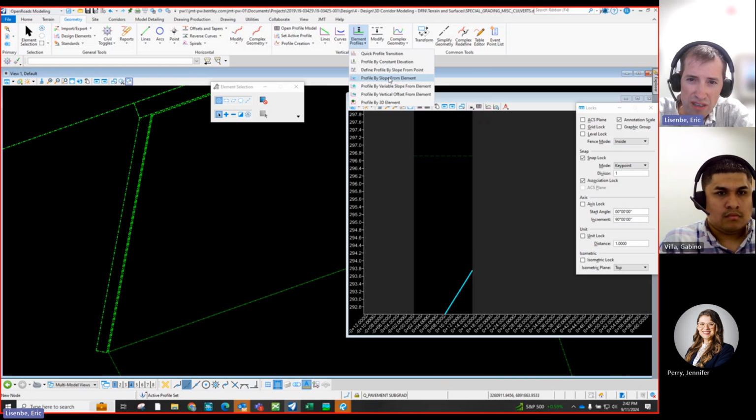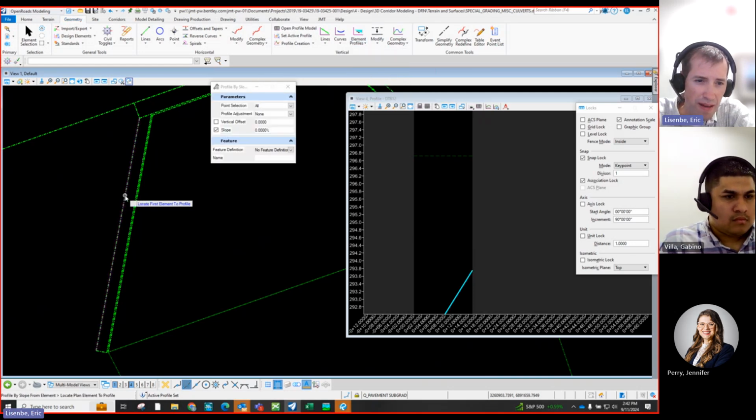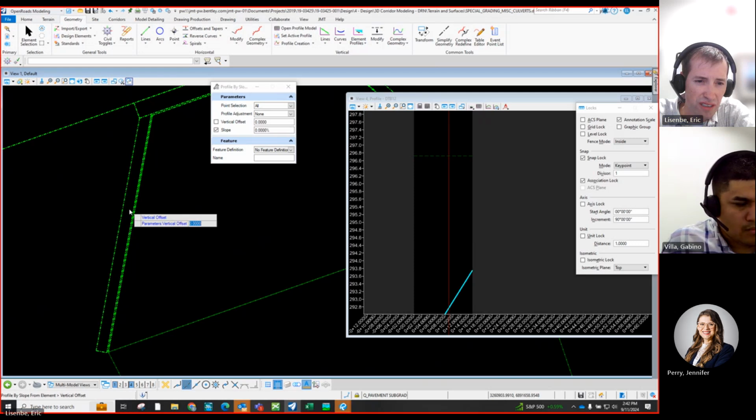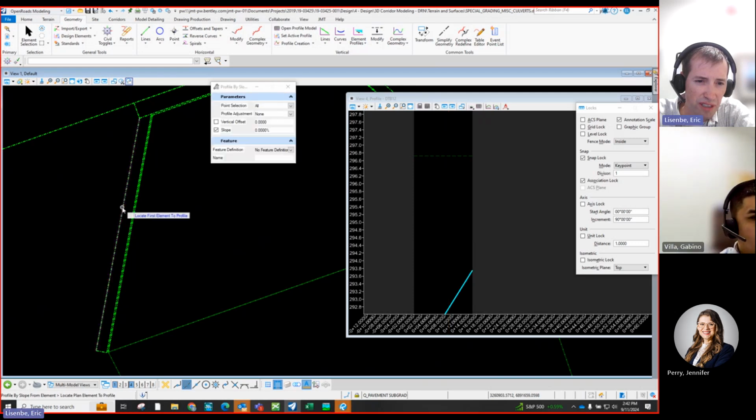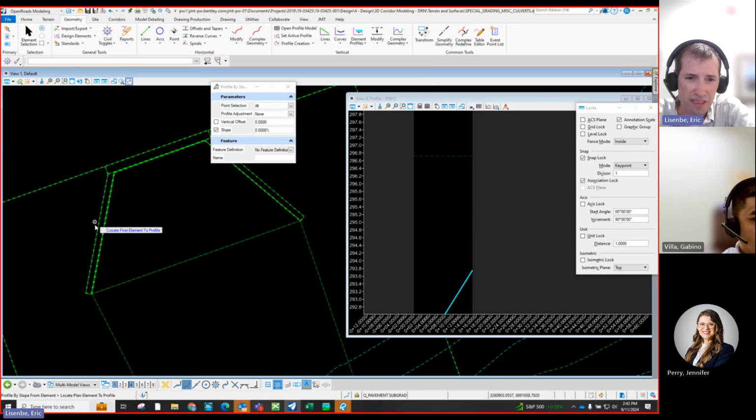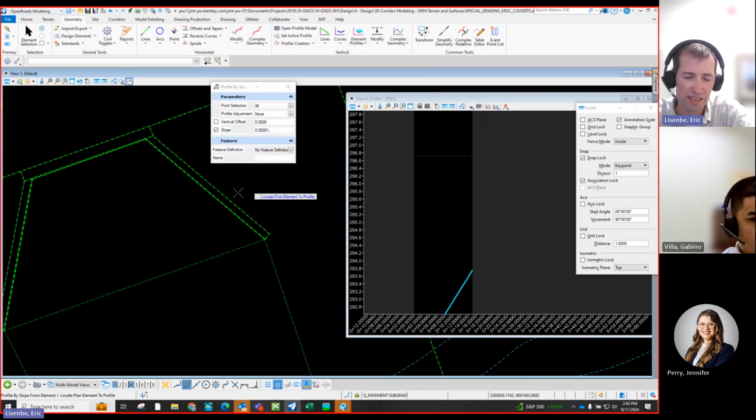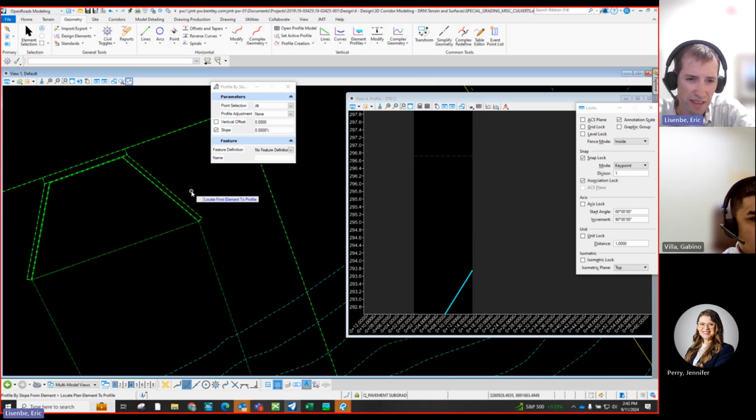So I can go for that. I usually use this slope from element. Click on this, reset to complete, reference element, 0%, all, none, none, and that should be good. Okay, and then do the same thing on this side.